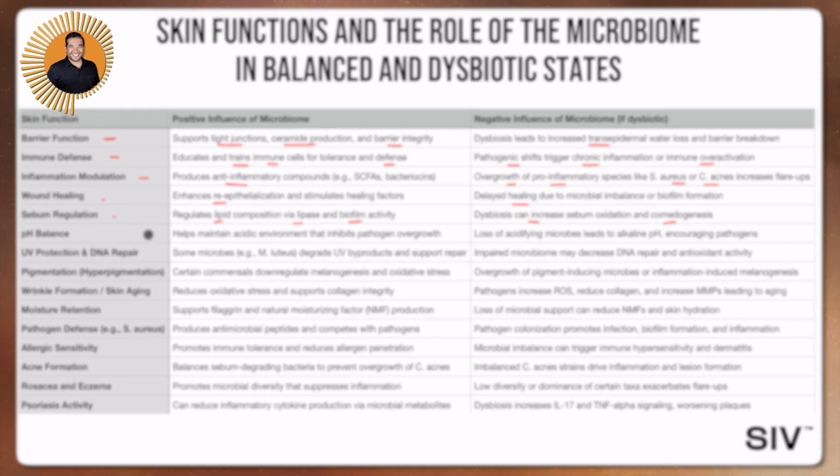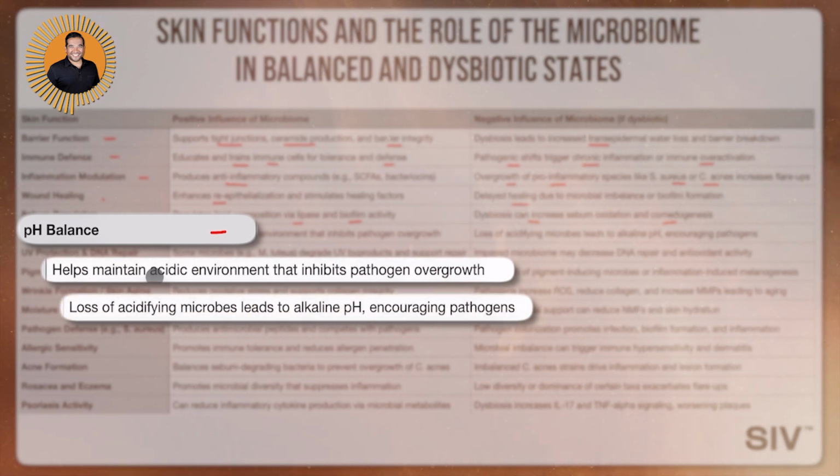Another very, very important area is pH balance. The microbes on the skin help maintain the acidic environment that the skin needs. Keep in mind that your skin is supposed to be acidic. It's supposed to be around a pH of about 4 to 4.5 or so. And if it gets any more basic or less acidic than that, then you have a severe risk of fungal overgrowth on your skin. So a lot of people that tend to get fungal overgrowth, whether it's on their feet or other parts of their skin, it's because the pH of the skin has gone awry, and the pH of the skin is heavily controlled by microbes on the skin.